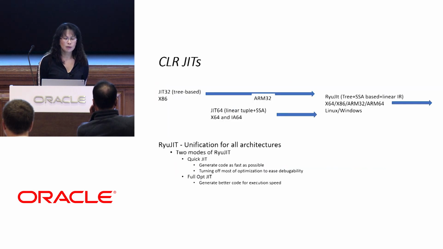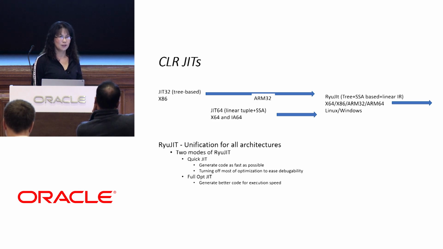Before I jump into how the JIT came to help, I would like to share some of the CLR JIT history. Historically, CLR invested a lot more in the AOT side than the JIT, and I was told that you would not be impressed by our JIT story. So we started Windows only. We started with x86 only. We have a JIT, we call it JIT32. It is a tree-based JIT, and it knows how to generate x86 code.